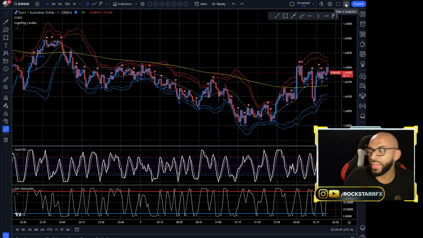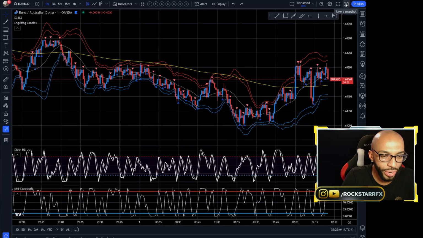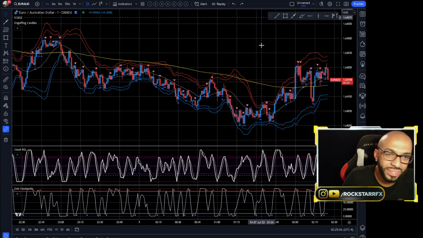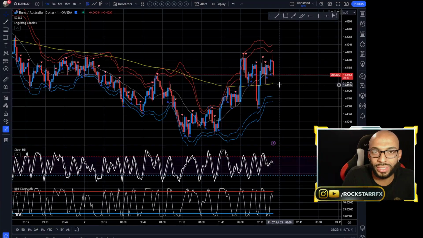Screenshots is going to be the last thing that we go over on the top. And I think screenshots is something that a lot of traders tend to use. What I like to use this feature for is for journaling my trades. So a lot of the times when I trade and I'm doing my trading journal, I like to take a before and after picture of the actual chart and the chart setup that I'm looking at.